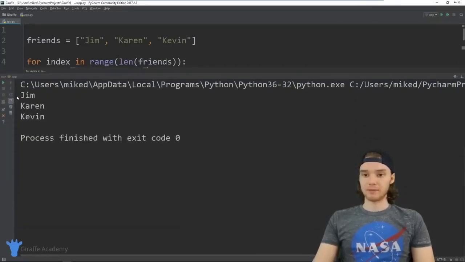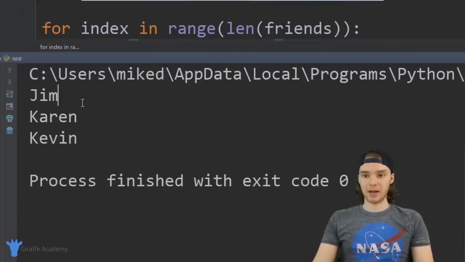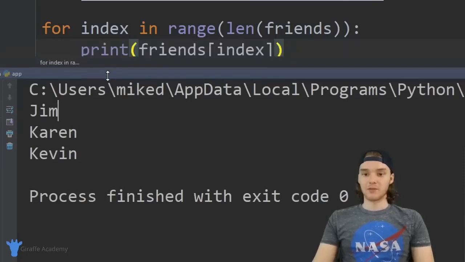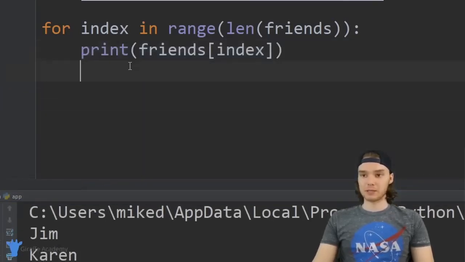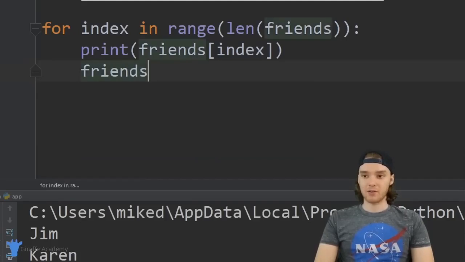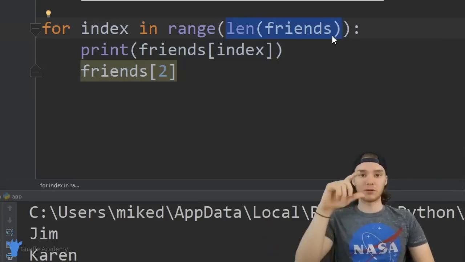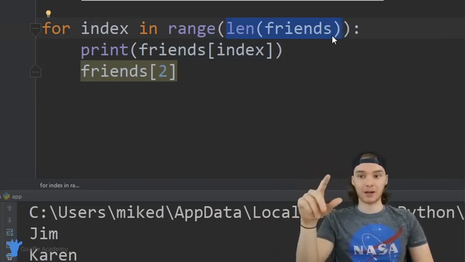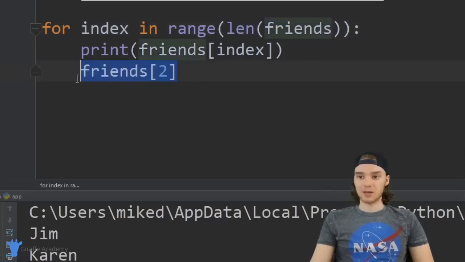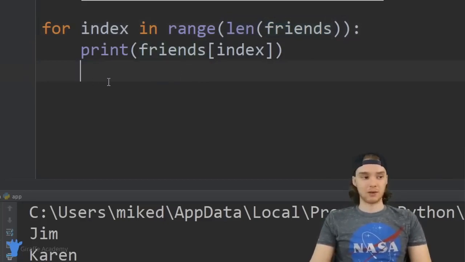So you can see I'm printing out Jim, Karen, and Kevin. So for each iteration through this loop, it's basically gonna be printing out friends 0, friends 1, and then friends 2, because in here we're passing in a 3. And remember, whatever I pass in there, it's gonna range from 0 all the way up to that number, but not including that number. So that's another way that we could print out all the elements in the array.